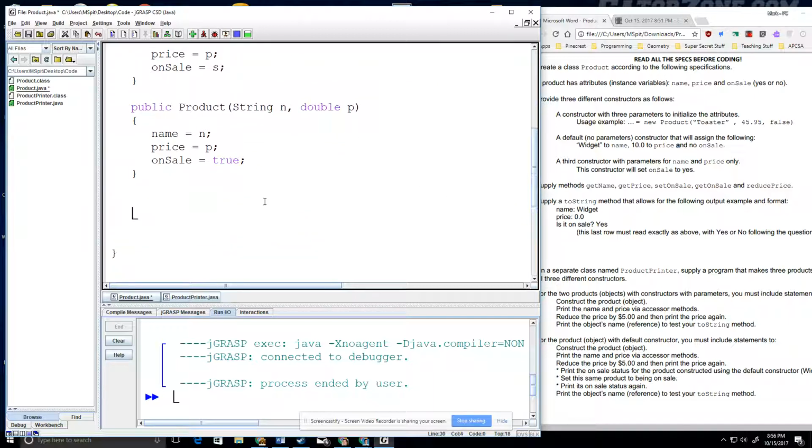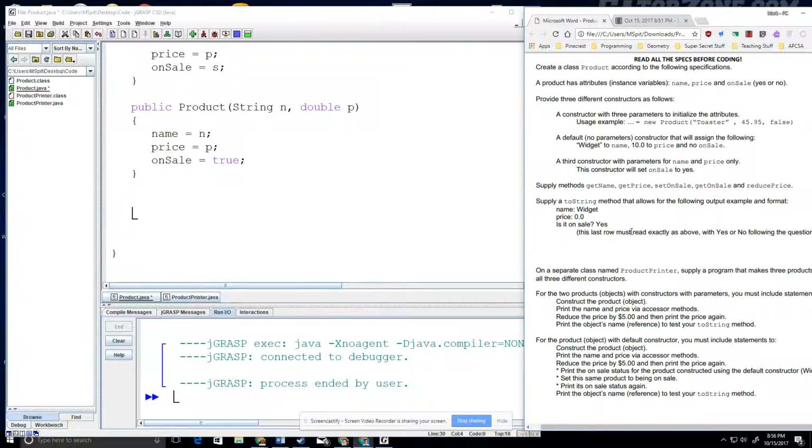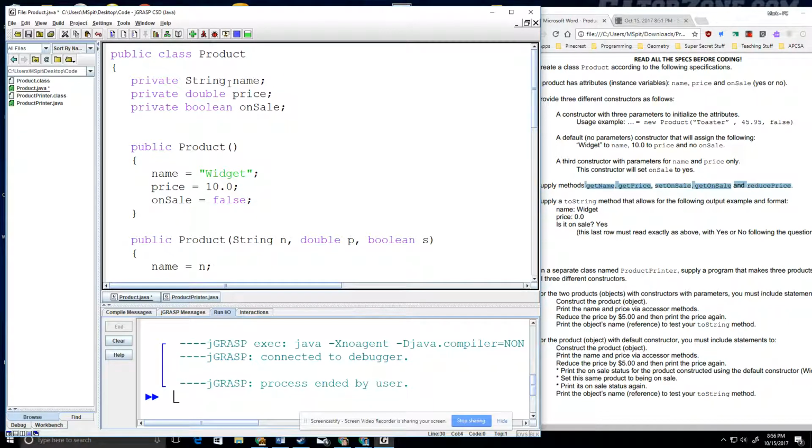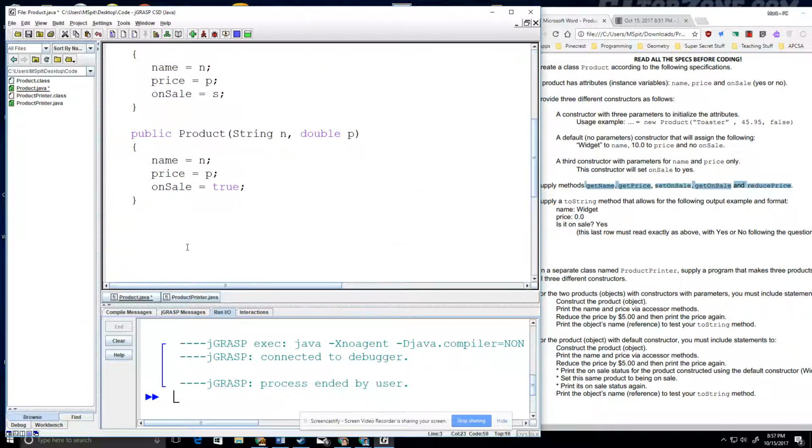All 3 constructors. After our constructors, we'll typically make our accessor methods and our modifier methods, which are your gets and your sets. In this case, they only tell us to do specific ones. Normally, if I had 3 instance variables here, I would have a getter and a setter for each, an accessor and a modifier. In other words, one for returning the value that's stored in here already, and then the other one to change the value that's in there. But in this case, again, we're just going to do the specifics that it asks for.